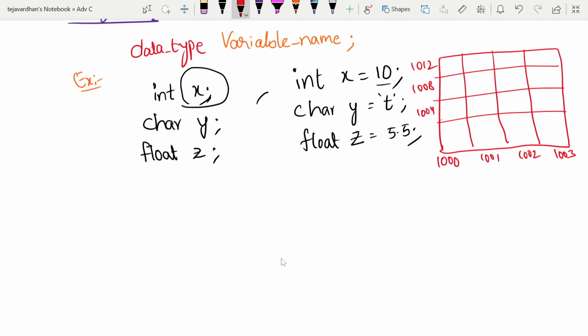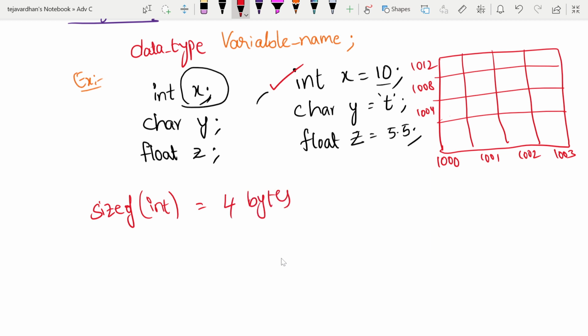For example, if you declare int x = 10, I already explained in the previous class the size of int. Size of int is 4 bytes.